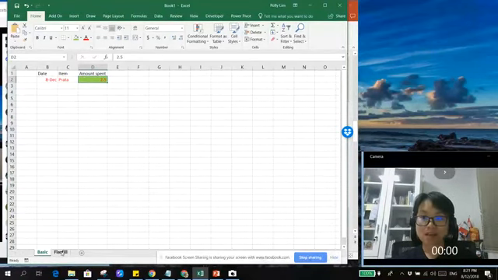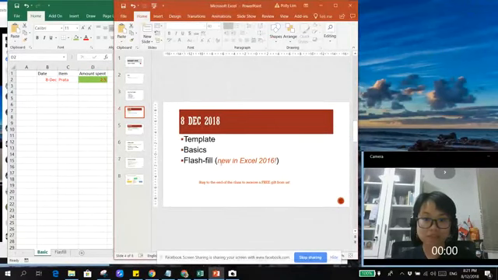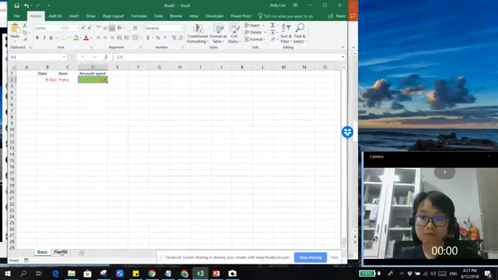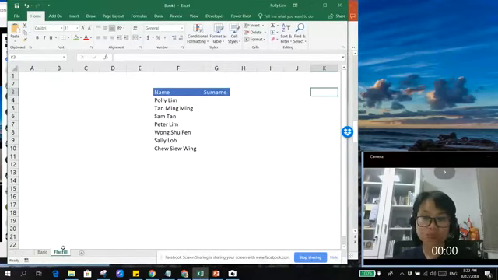Okay. And the last one I want to talk about is Flash Fill, which is a very new feature in Excel 2016. So what does Flash Fill do? Even for the intermediate user, this will be very interesting to you. You may or may not know this. A lot of my colleagues who are very good Excel users are also not aware of this. So I hope this can help you in your work. This function, for the beginner or for the intermediate or even advanced users, is very, very helpful and very useful. Okay, so where is the Flash Fill button?